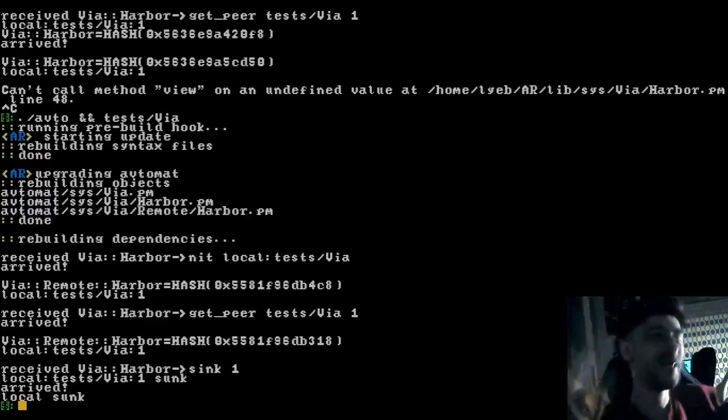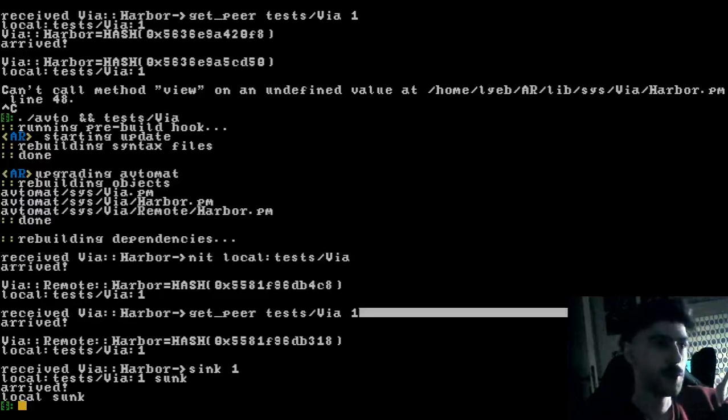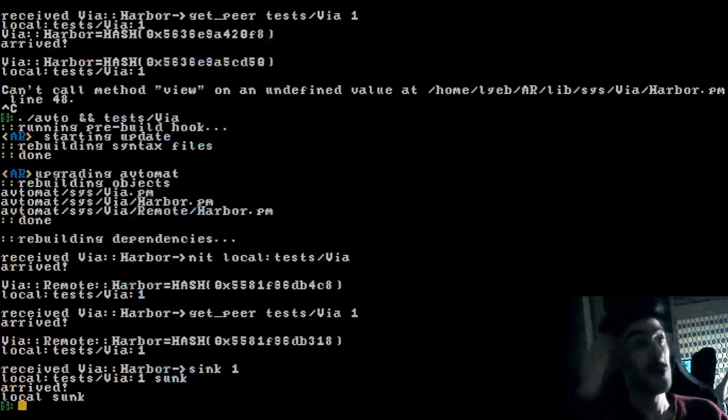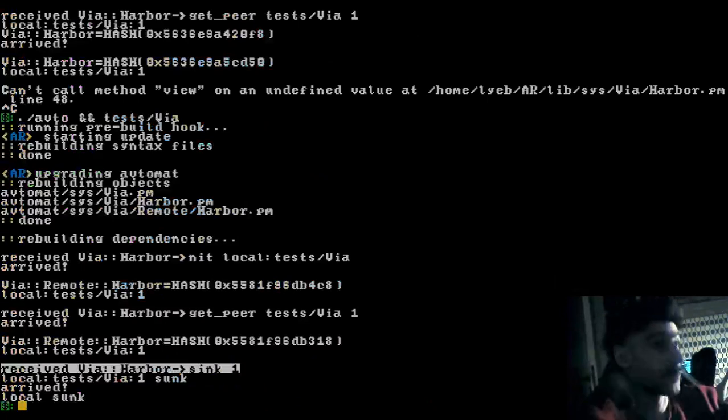It's kind of weird to think about, right? You have a handle to memory you don't directly control, so that's kind of crazy. But anyhow, we are able to initialize a new object. We are able to find objects within the network, right? So if instead of passing the name of our process, we were to pass the name of another one, we would be able to find other nodes in the network. Finally, we are able to tell the network to destroy an object because we are done with it.